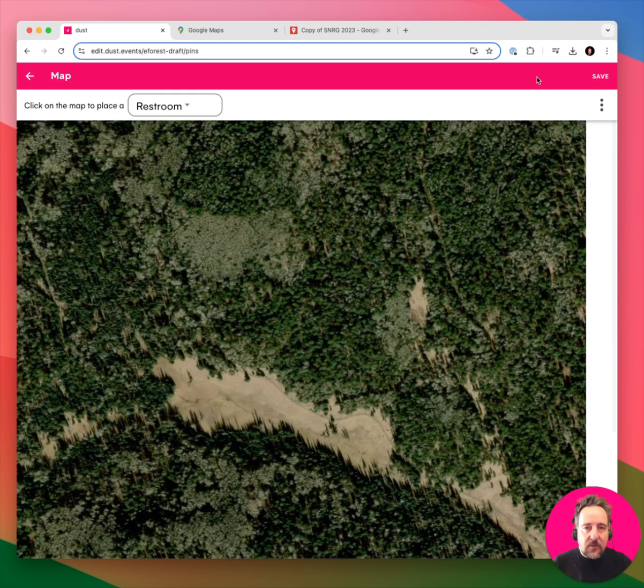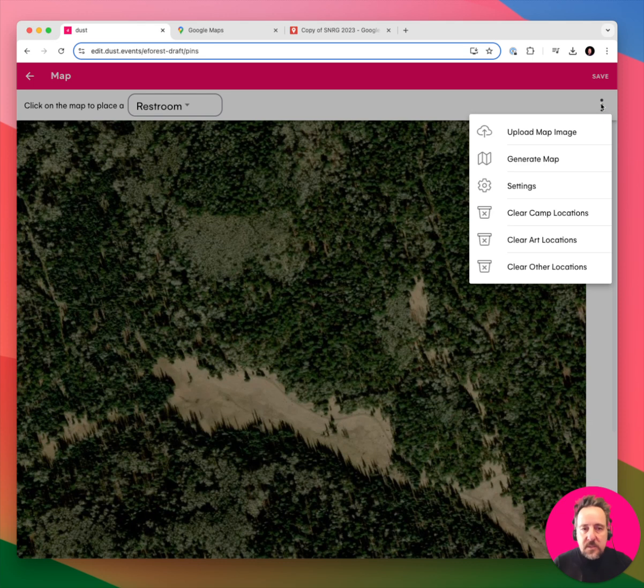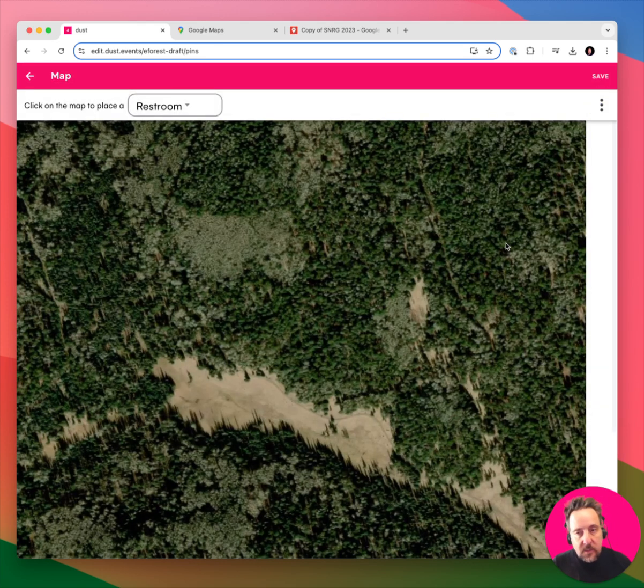That way, if we mess up, we can always clear off the stuff that's in there and essentially fix it up. We'll also see that we can import from things like Google Maps too, and I'll show you that in a sec.